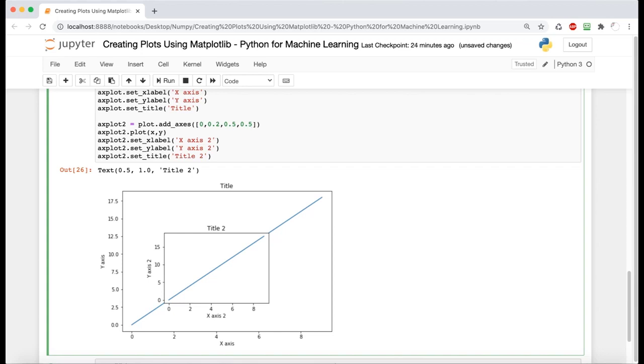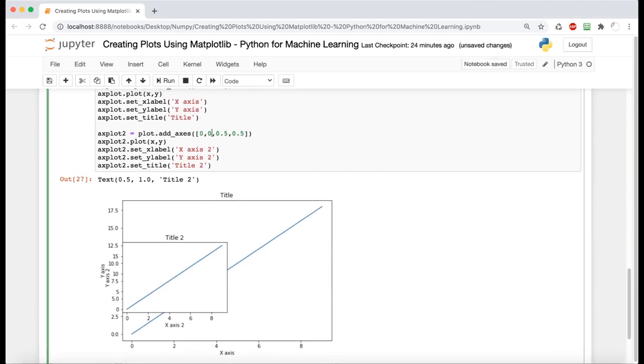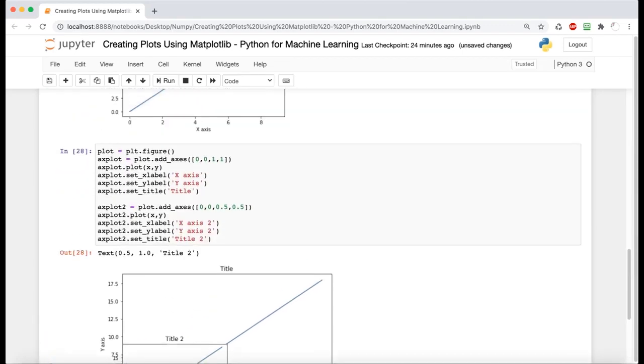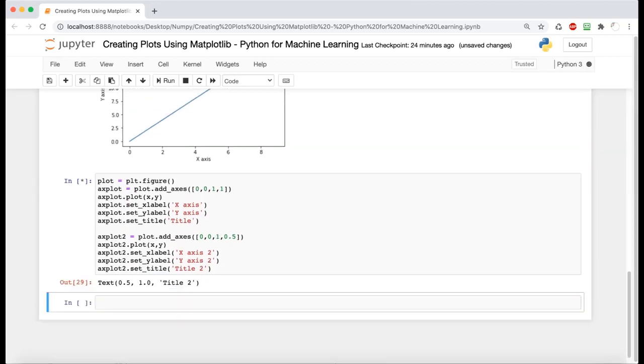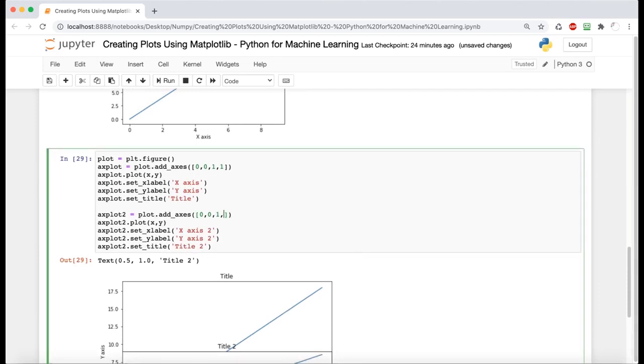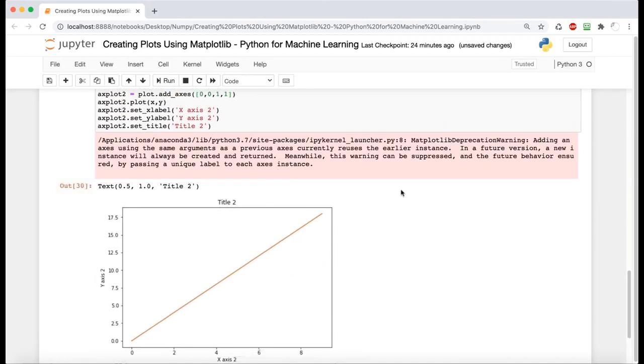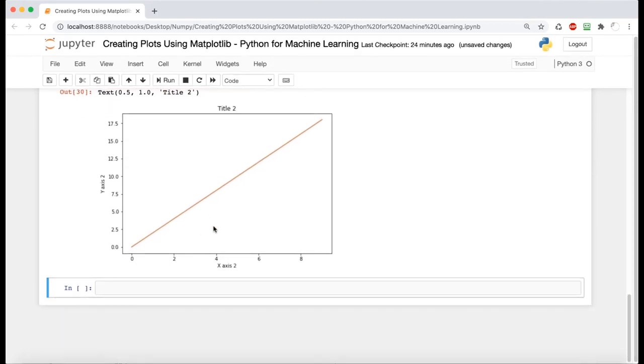So if we kind of change this to 0, it's going to smush it to the left because it's not going to move to the right any amount. If we have this as 0, it's going to be all the way towards the bottom. And then similarly, we can play with this. So this one's going to make it really wide because it's not going to cut the width in half. And this one, if we make this also 1, it's just going to totally overlap, which is why it's throwing a little bit of a warning because we're just basically using the same graph but overlapping, which serves no purpose. So that's just a little warning, but this is how or what the parameters for the axes size means. And finally, we're going to learn how to create subplots.